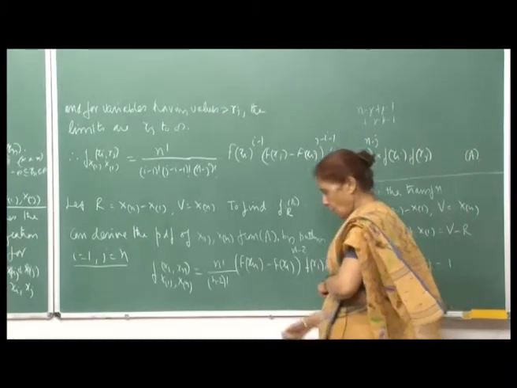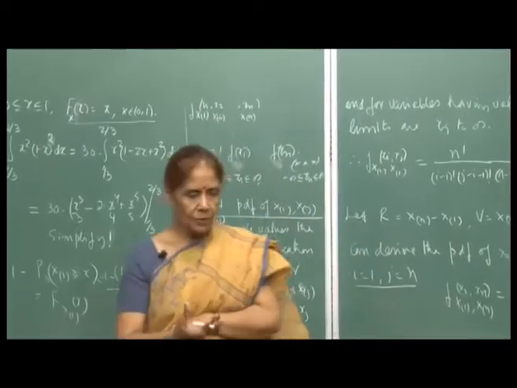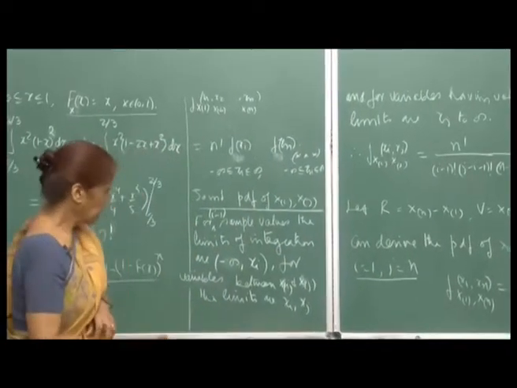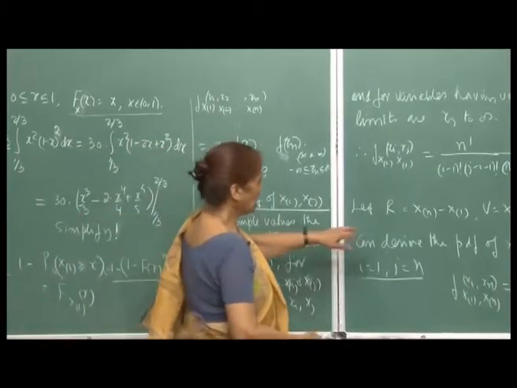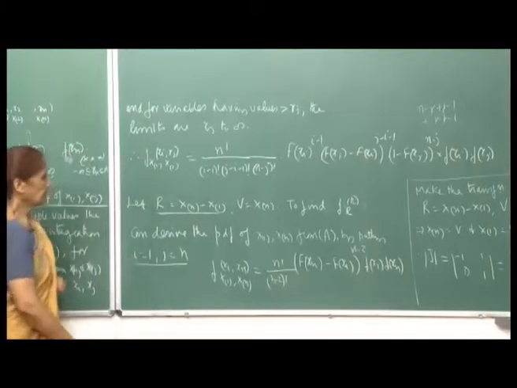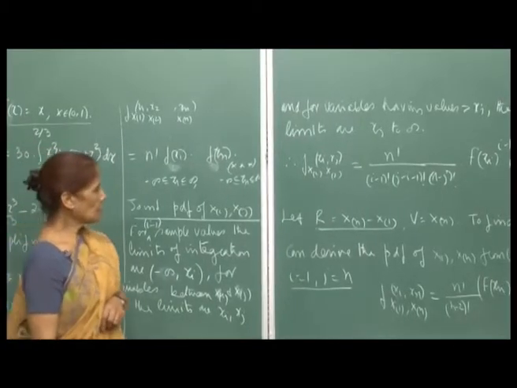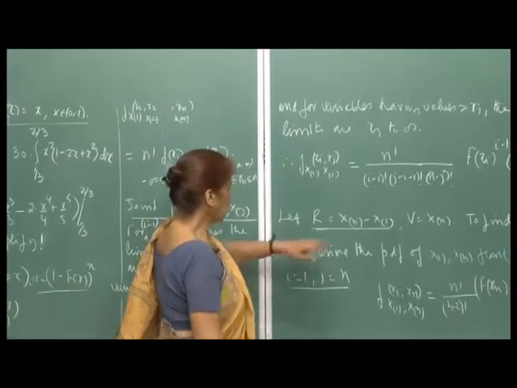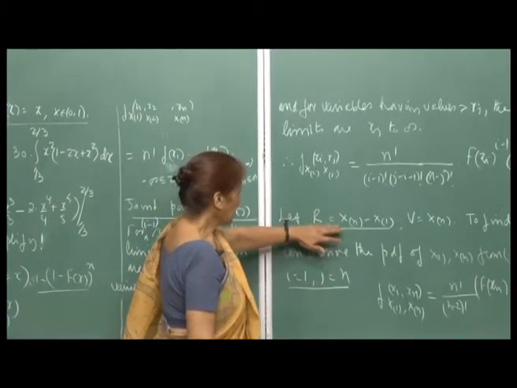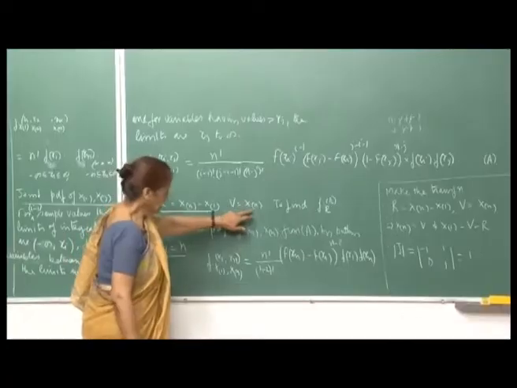So, our ultimate aim is this: the range of the sample values is also of a lot of interest in many situations, and so we want to ultimately find out the PDF of the range of the sample values. Okay. So, let me just define two random variables here, which are R is x n minus x 1. So, this is the range, and V is the largest sample value.